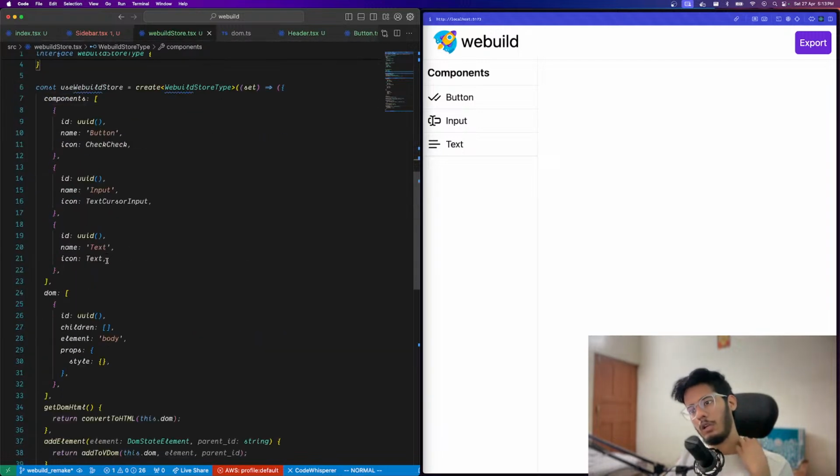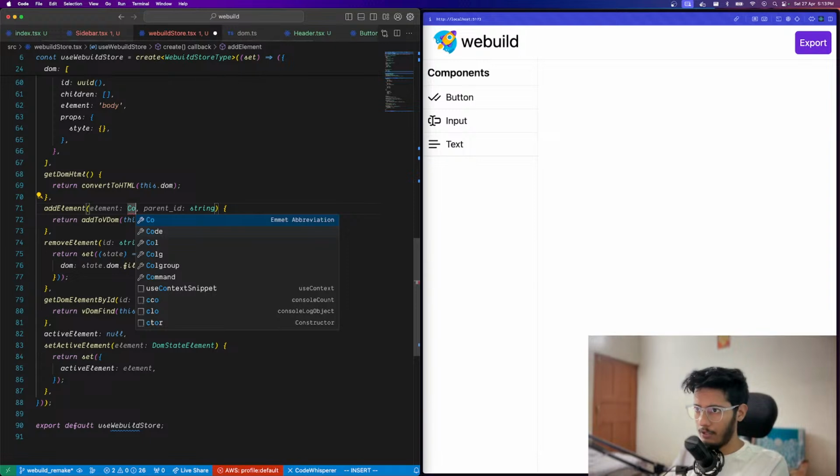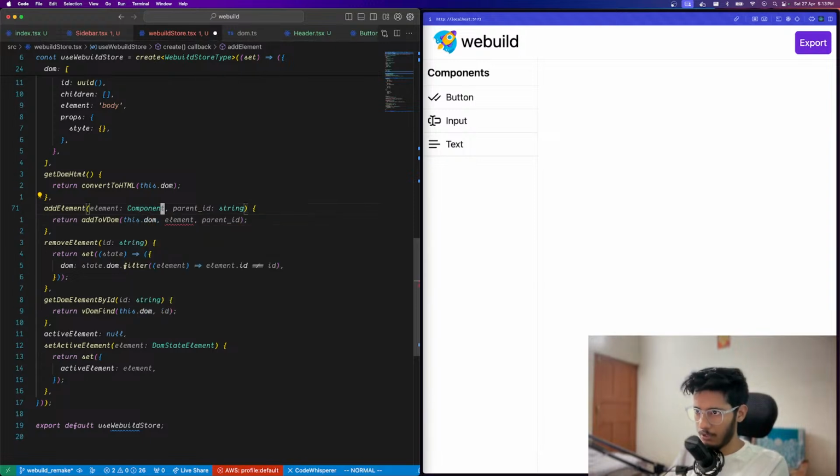and that's an array. And now what we can do is, instead of when we say add an element, instead of passing this, we can have a component over here. I guess we don't need to specify the type over here because we are specifying it on the top, right? So the type definition over here is not required, I guess.